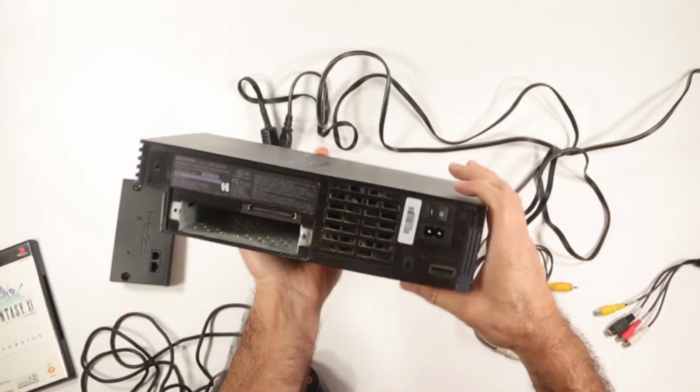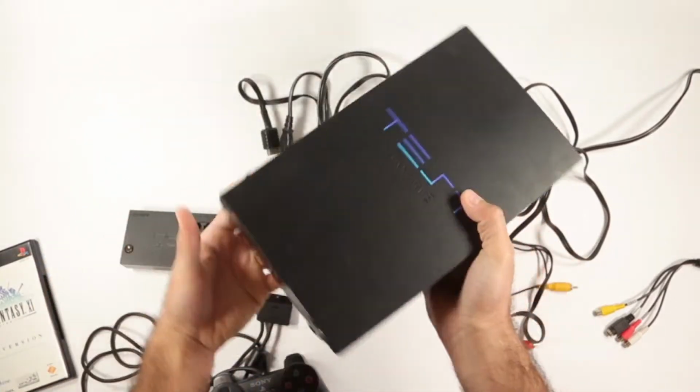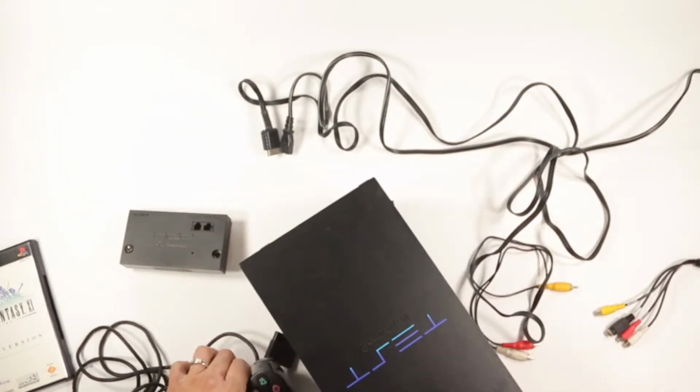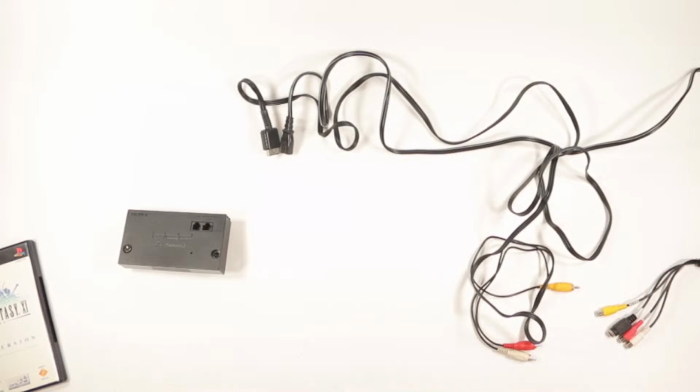Look at that bad boy. That just goes right on here. Anyway, that's the system. It's in okay shape. It's got a few bumps here and there, but it's not that big of a deal, especially when you can't find something like this.